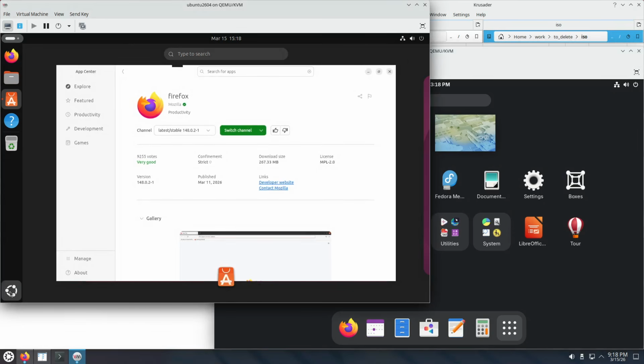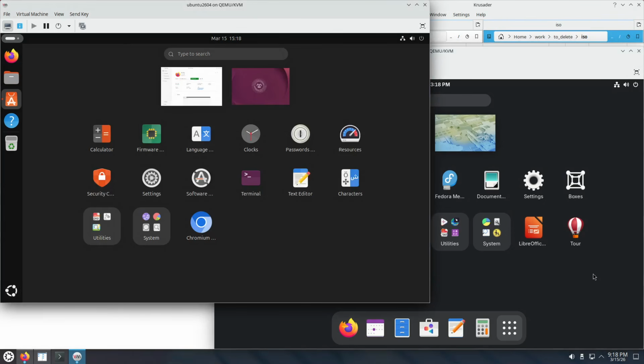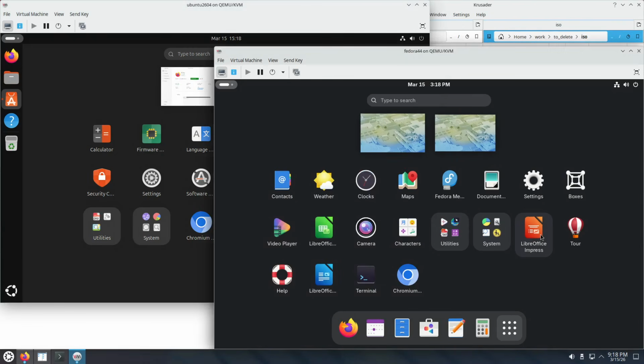So we can see that Fedora comes with the virtualization software GNOME Boxes, and with the suite of LibreOffice office tools.